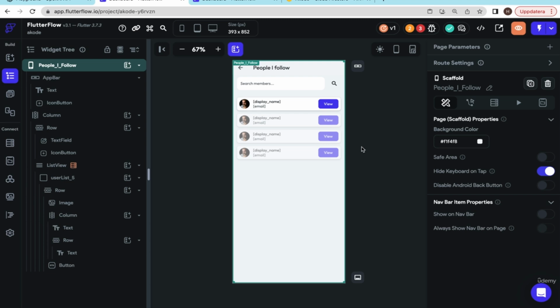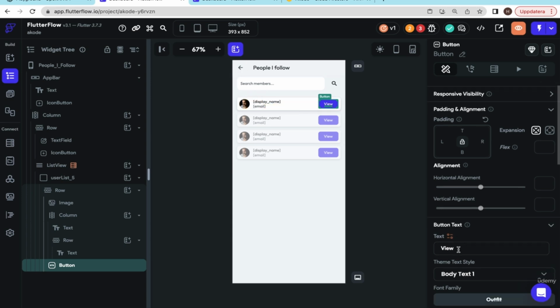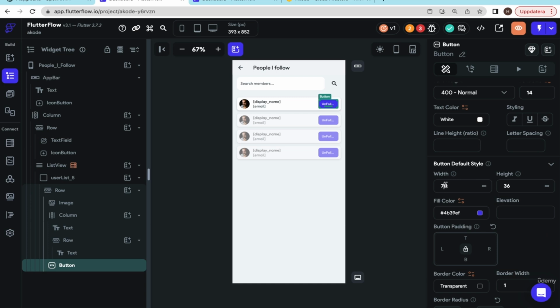So we have connected. Then, you know, we don't really want to press here and view this person's account. What we want to do instead here is put follow. Or maybe in this case, unfollow, right? Because this is people that I follow. Let's make this a little bit like that.